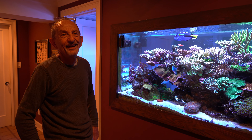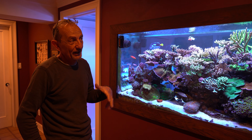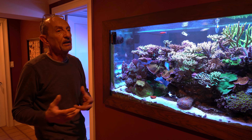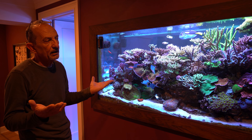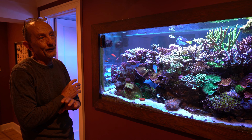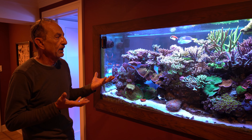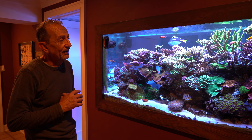It's always something — but that's the beauty of this hobby. If you get into the deeper aspects of it — let me try this, let me see if I can pull that color — when I have this I get better colors, I get less color on that coral. It's a balance we try to find, because I don't think our parameter levels are good for every coral. They might be good for certain corals but not for others, so if you want good color on everything, you've got to find that medium.